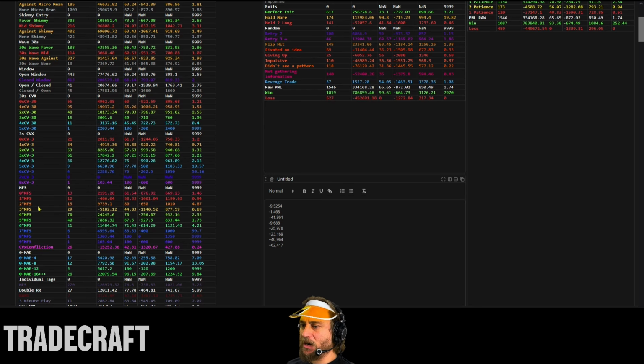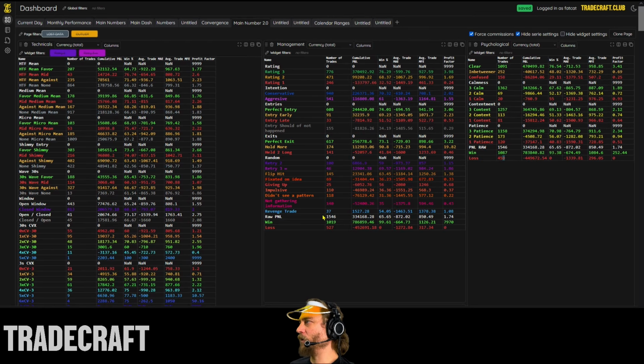The red star ratings skyrocket and outperform green star. So you're getting way more red stars. Also, I'm starting to hit earlier entries as well as holding too long. Also, a large chunk of revenge trading, which is a tag, starts to kick in. Patience issues also get high on not gathering information compared to didn't see a pattern. Revenge trade has clarity and patient issues, but content dominates. So again, I am not happy with P&L, so I revenge trade.